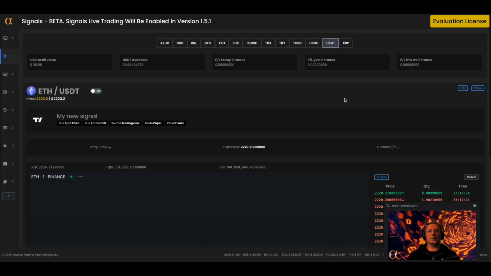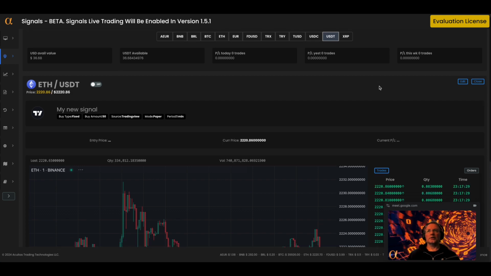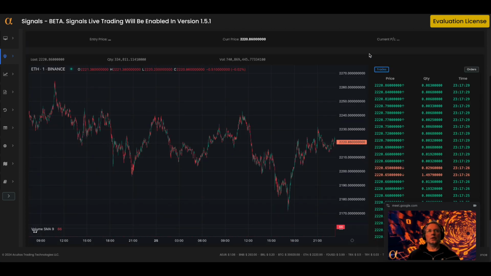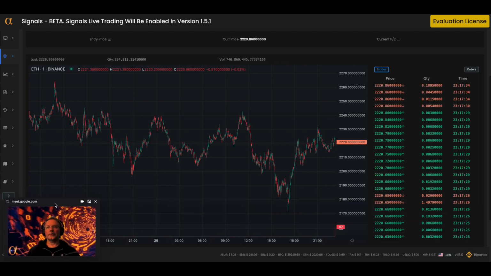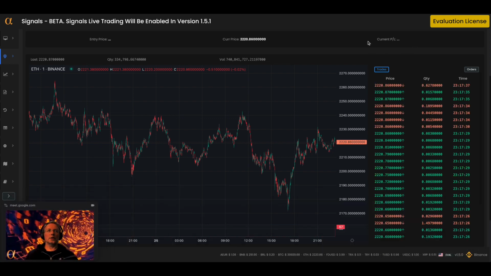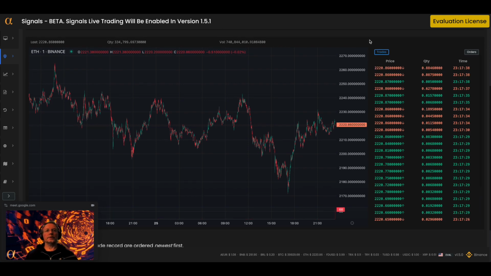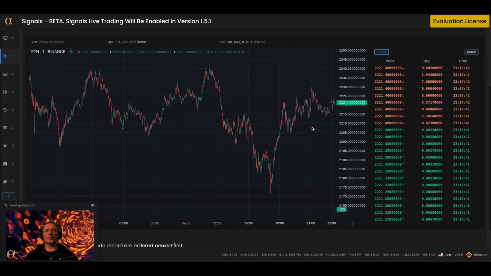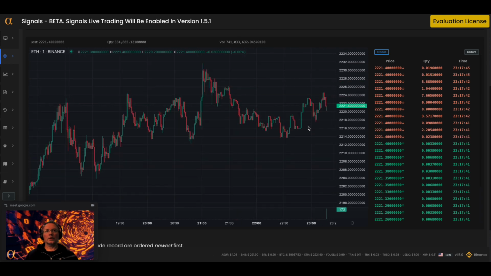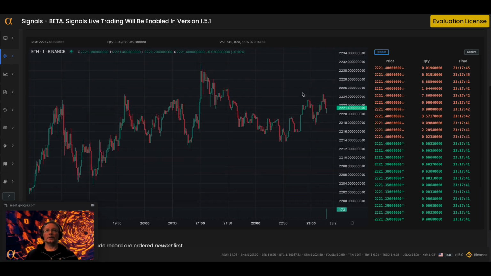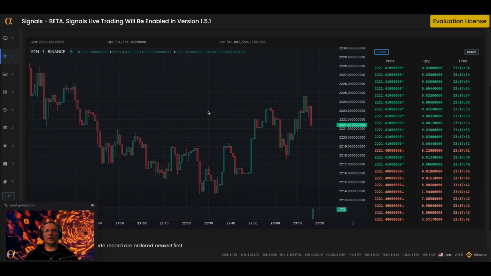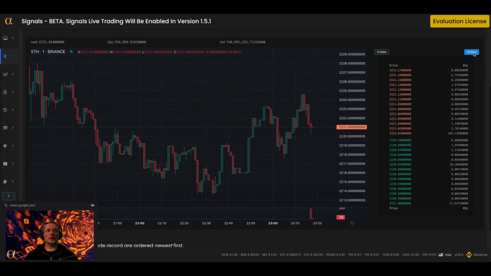So let's go into here. This is basically the same interface that we have with trading for the strategies. The only difference is, obviously, we don't plot any indicators or anything like that on there. So it's going to look maybe a little plain, but I'll show you in a second. You still have the orders plotted and everything, and we still have the matches coming through, the order book.